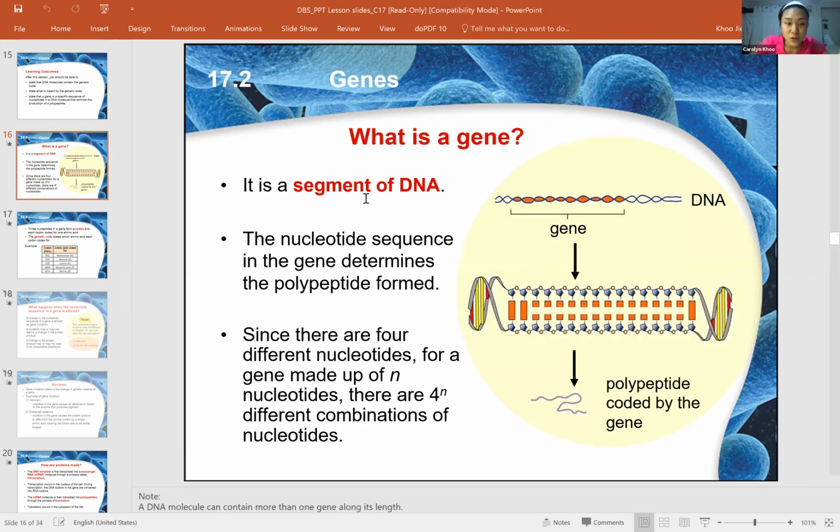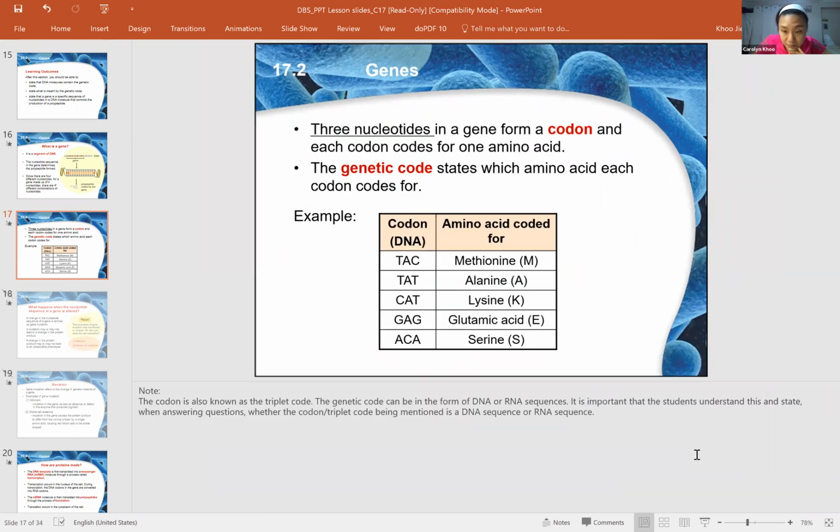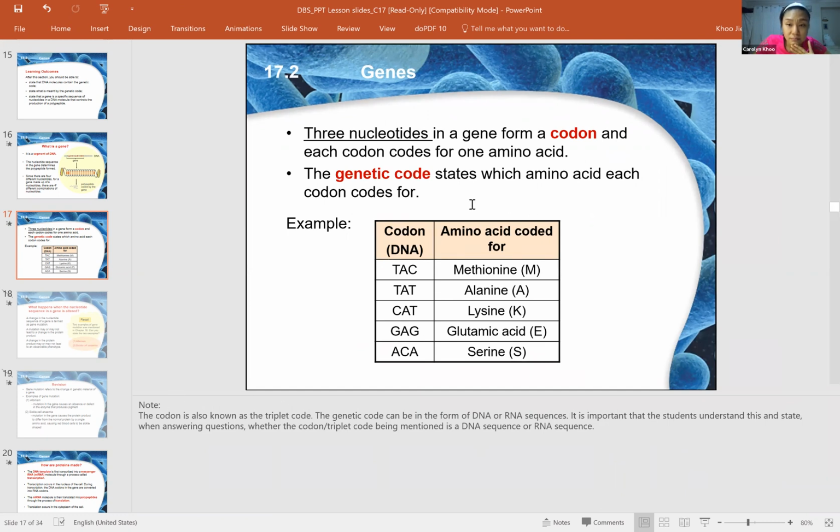Okay, don't need to know the details, but the idea that every 3 bases, every 3 nucleotides, code for 1 amino acid. 3 nucleotides is also called 1 codon. Okay, and since all the bases, the sequence, that is also the genetic code in the DNA. So the codon, every 3 nucleotides is 1 codon. 1 codon codes for 1 amino acid. So the sequence of the genes, and therefore the sequence of bases, will determine the sequence of the polypeptide formed.